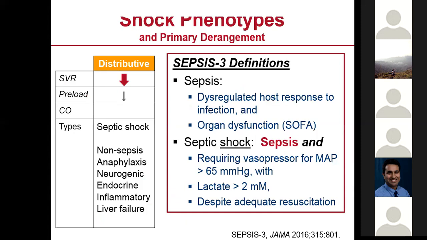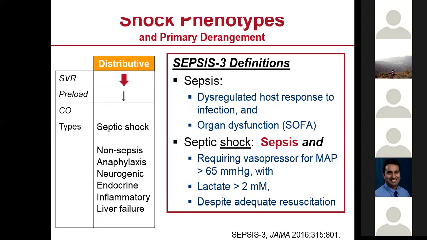So what types and etiologies of shock can we see? I think far and away in COVID, what we're going to see is septic shock. And so what I want to try to impart to you is what is the physiology of each type of shock and what are the different manifestations and etiologies of it. So septic shock is really defined by a failure of the arterioles to maintain SVR. That translates into an insufficient preload because all that blood is pooled in the periphery.